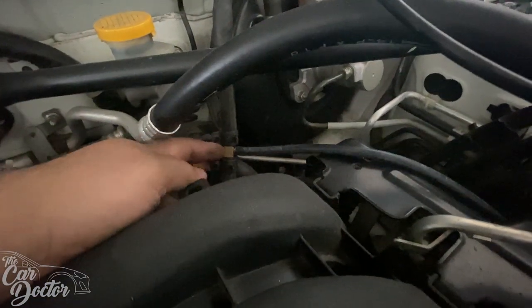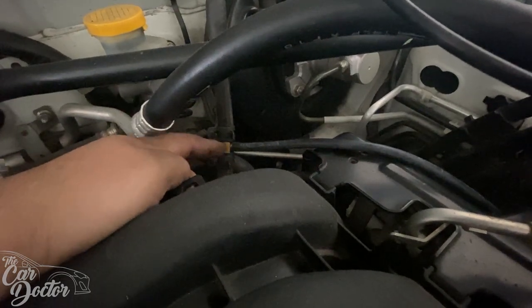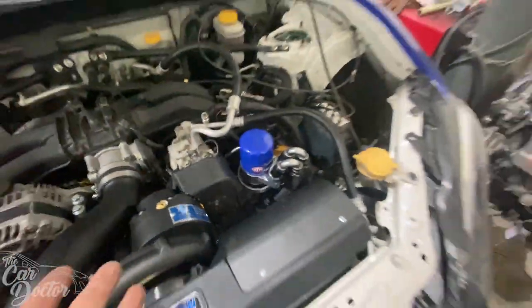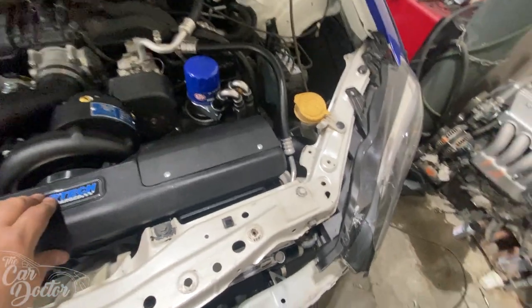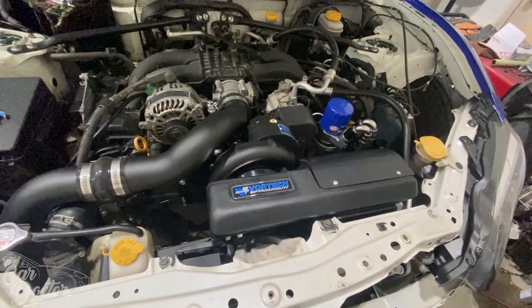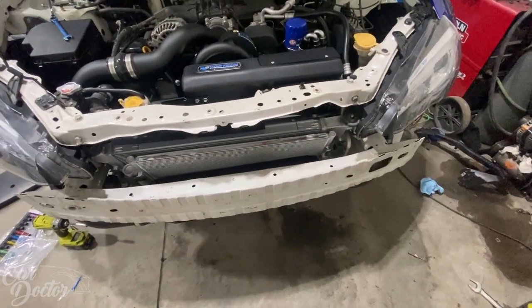This little T was put here on the brake booster, just like I do on the turbo kits. It comes with that same exact T, and then you get a little line that goes to that valve down there, which you can replace for a blow off valve later on down the road. So that'd be another project. And I'm just pretty much putting this little front end area together.